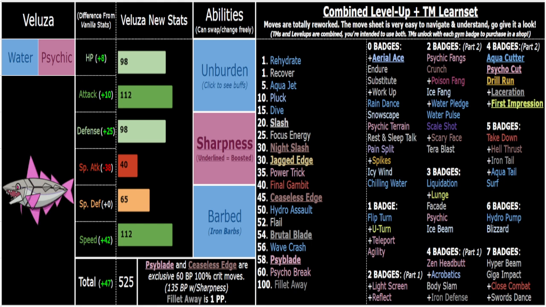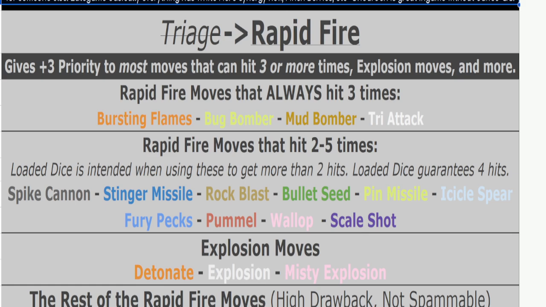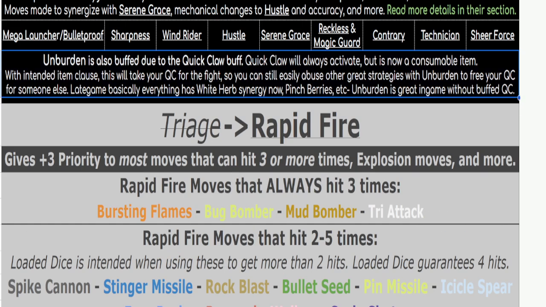Unburden in general is really good because although 112 speed is good, it's not outspeeding everything in the game, especially if you don't get that plus speed nature RNG. So having that Unburden to freely outspeed things is very flexible. Again, it allows you to switch your abilities and run Unburden when you need that extra speed. Unburden is buffed. I should have talked about this earlier in the video, but it is buffed, as you can read here. Quick Claw always activates, and it's a single-use item, so that's the easiest way to trigger Unburden.